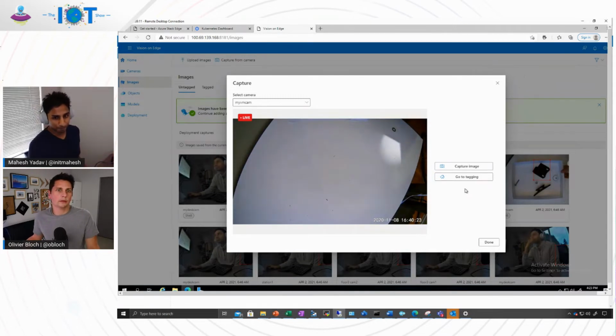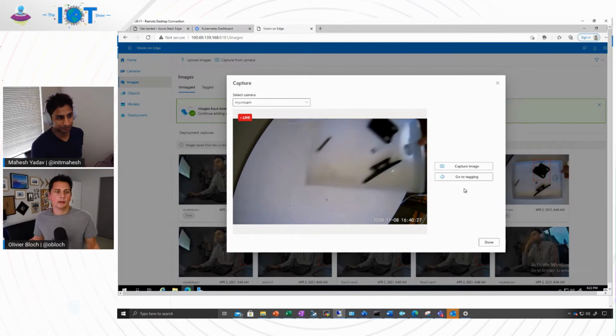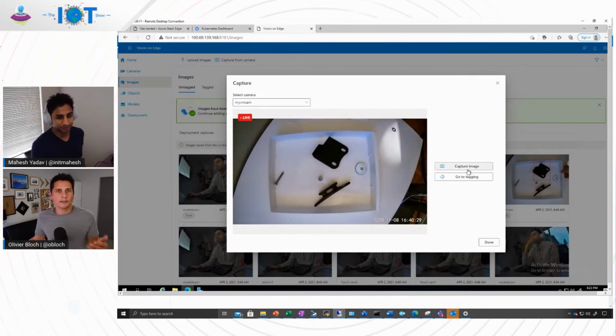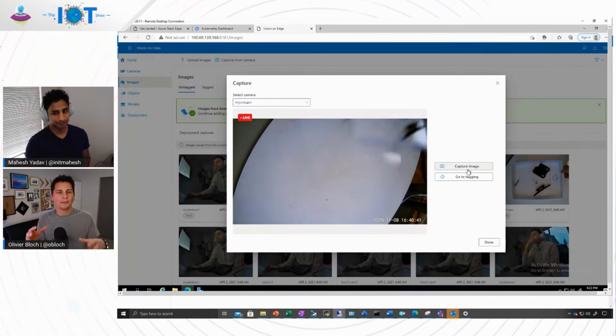Actually, that's really interesting, Mahesh, because that's something that people might not realize. Models are very sensitive to conditions. If you train a model in a specific context in terms of lighting, camera angle, and so on, the model will be optimized for that camera, for this lighting, for this camera angle.